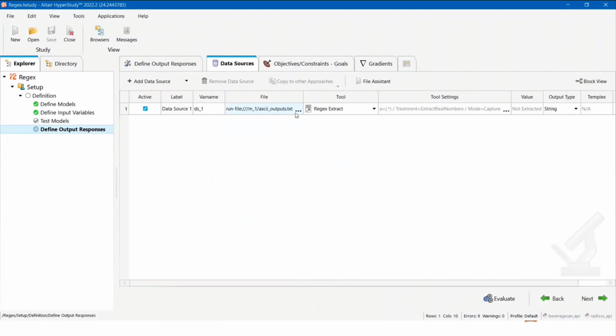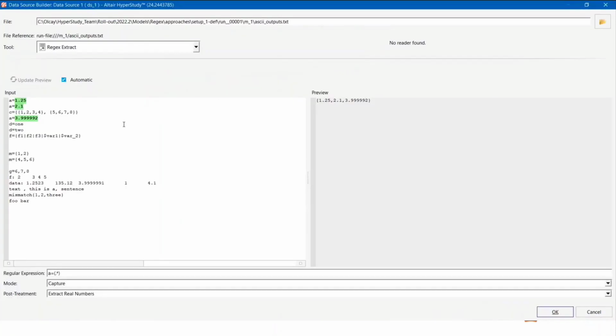Regex. So here I have this text file. This text file contains different data types, numerical ones, real numbers, strings, etc. By the way, for those who are familiar with regex, our implementation is based on the ECMAScript engine, or flavor as they call it, which is also used by languages like JavaScript and C++. But if you really want to get familiar with regular expressions, there are tons of tutorials and practice websites online.